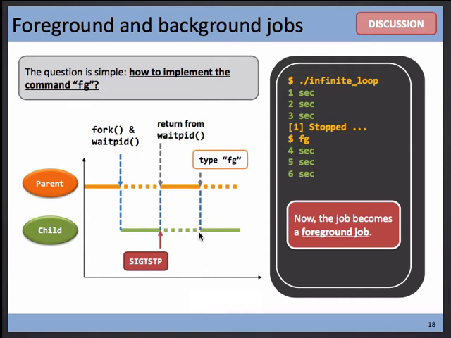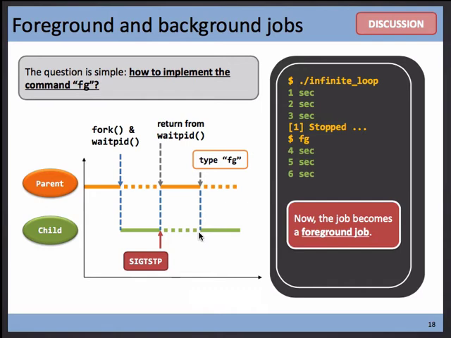You don't need to implement background. In assignment 1, you are asked to create a process, and suddenly some naughty guy sends the terminal stop signal and it is being stopped. When it stops, you have the parent running again with someone sleeping in the background, not running. And then you will be allowed to type the command FG, foreground. What is the foreground? It means bring this guy back to life.